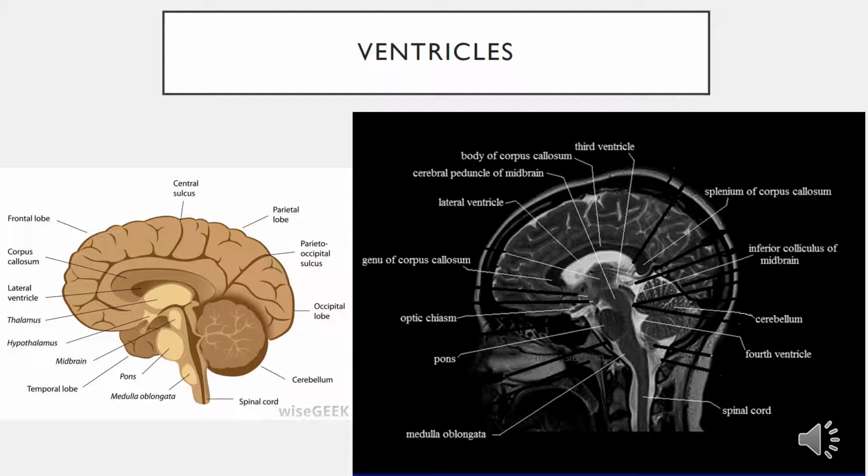The lateral ventricles are the largest ventricles. So we locate the body of the lateral ventricles, the anterior, posterior, and inferior horns, and then we need to locate our collateral trigone.